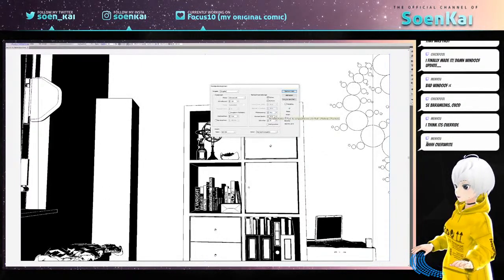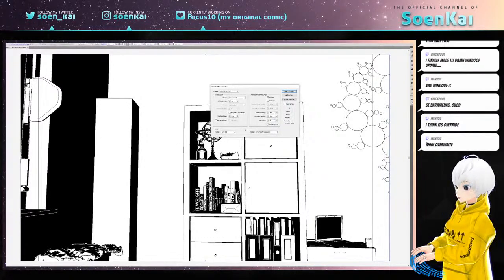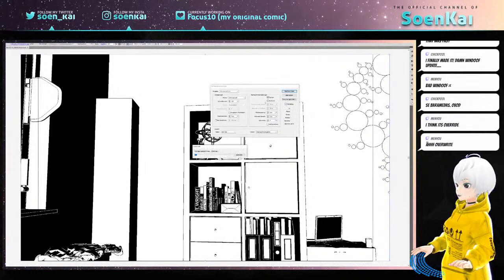Then you have this part here that I'm not sure what it does, but I usually put it on 5. And this is just how rounded the corners are. Because this is not very organic, I don't want the corners to be super round, so I just put it on 6. So usually my settings are 4 or 5, 5, 6. It's just that easy. And you can just see what it does, if it looks fine.